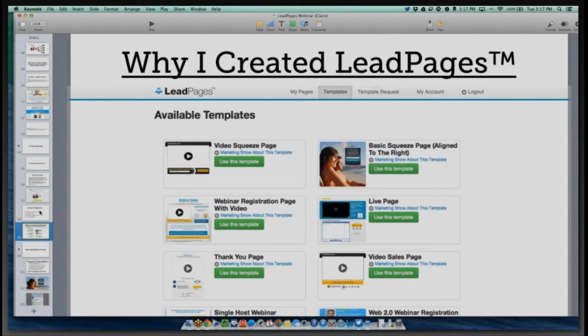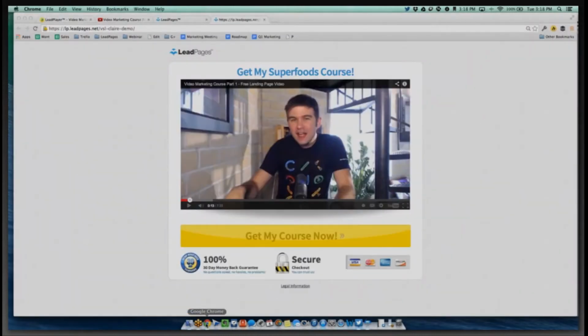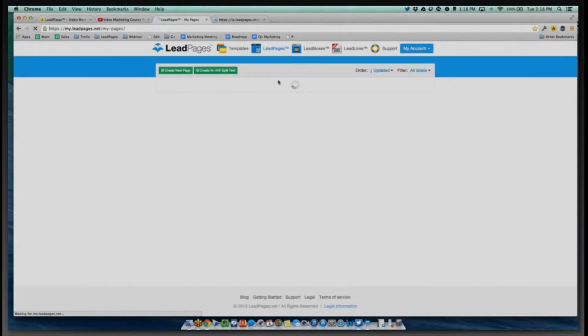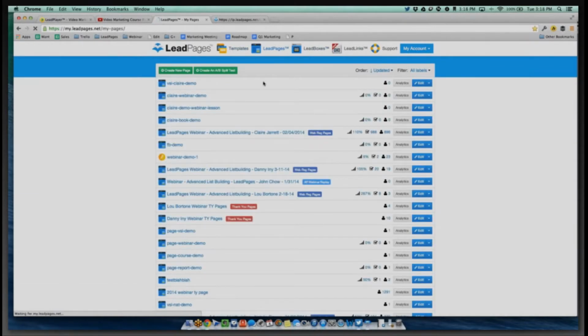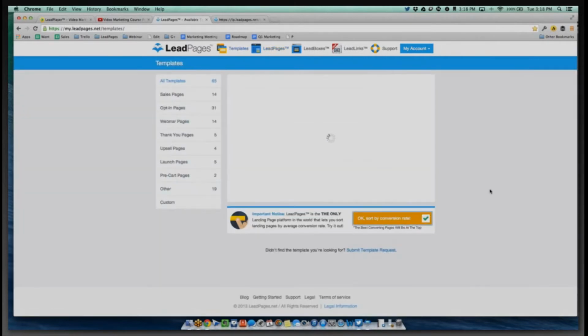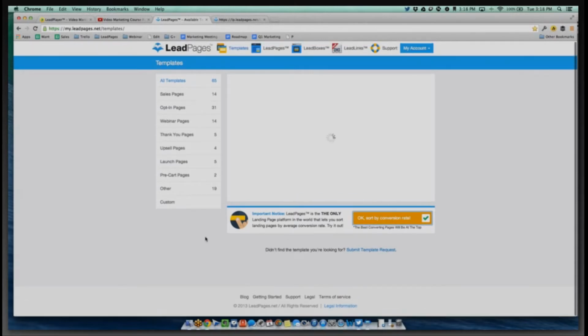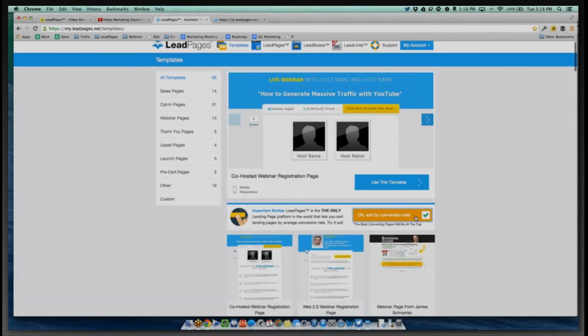So the first reason why we created lead pages was because we wanted to level the playing field. We wanted to give everyone, just kind of people just getting started to more advanced people, an advanced conversion laboratory where everyone helps each other out. And that's why in lead pages, if you go to the pages in lead pages, you can sort them by conversion rate so that everyone knows what's working the best and you can be using at any time the highest converting pages across our system.